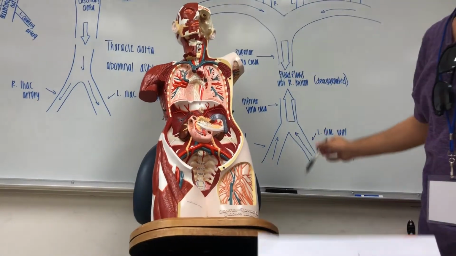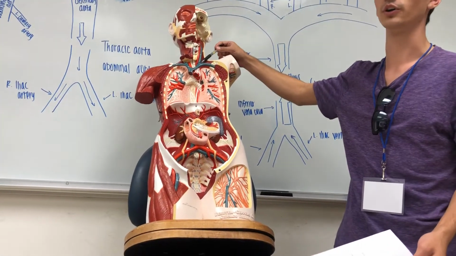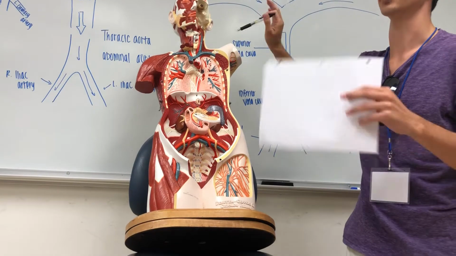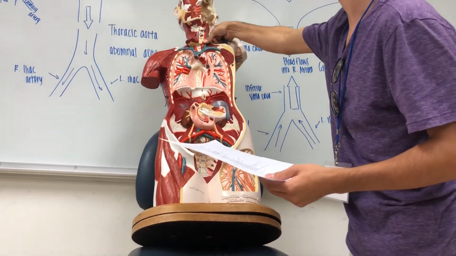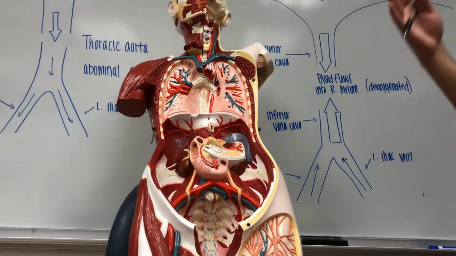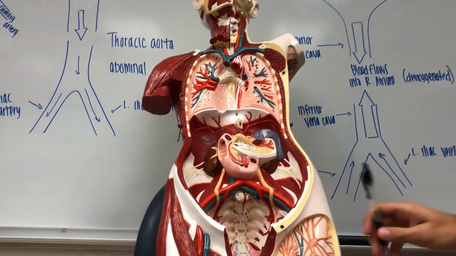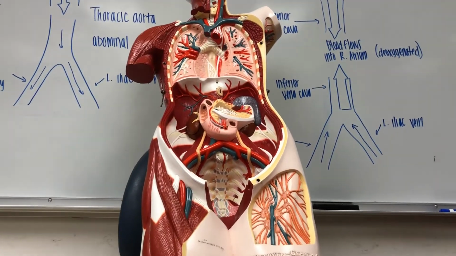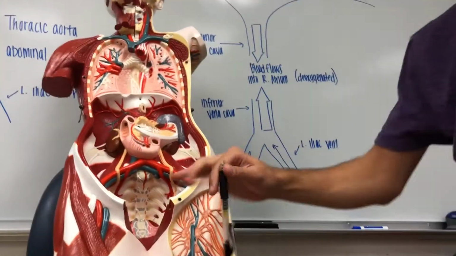Some of the vessels, but I'm going to still use it to point to so that we get a general idea of direction and position. But for practical purposes, she might put up a picture, things like that. When we get to legs, I'll use one of the lab manual pictures because it'll be much easier to explain.